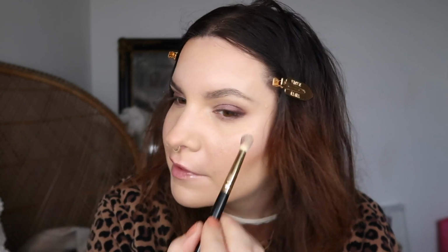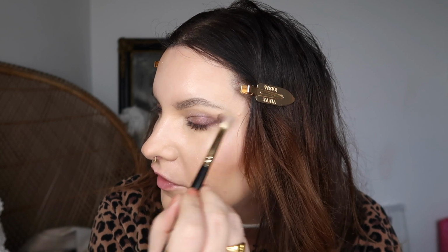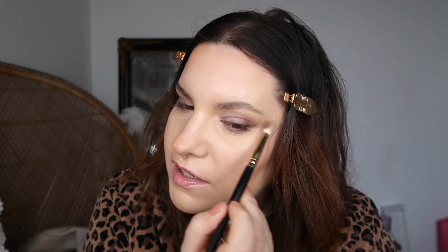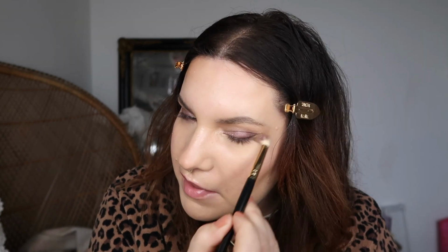So just blending that edge out. It's all about creating moments of softness. And then what I really love to do is go in with my bronzer, same brush, eyeshadow. I like to keep it simple with brushes. Sometimes I'll use like 1,000 brushes, but I know that I don't need to. And I'm just running that on the edge of that. Can you see how that has just really softened and blended and melted all those edges in, so it just looks yummy, yummy, yummy.